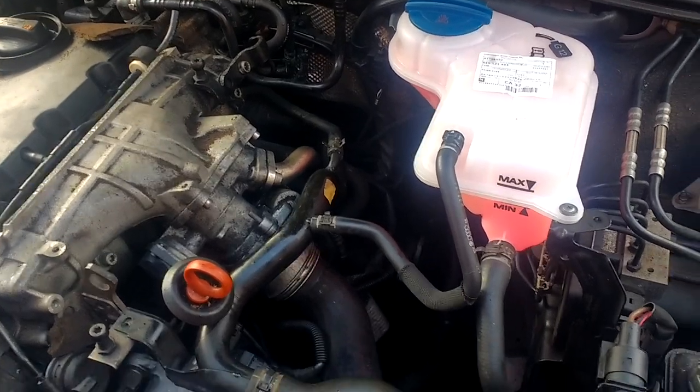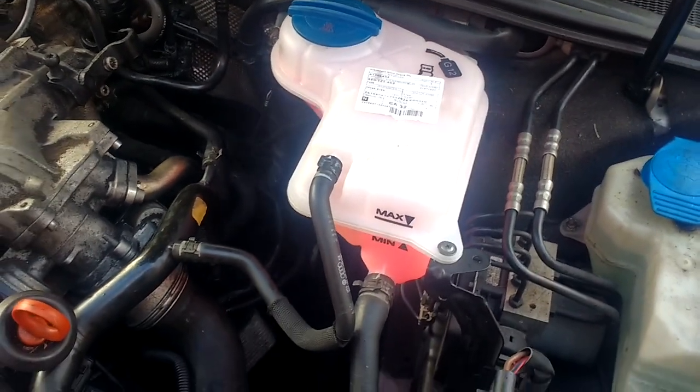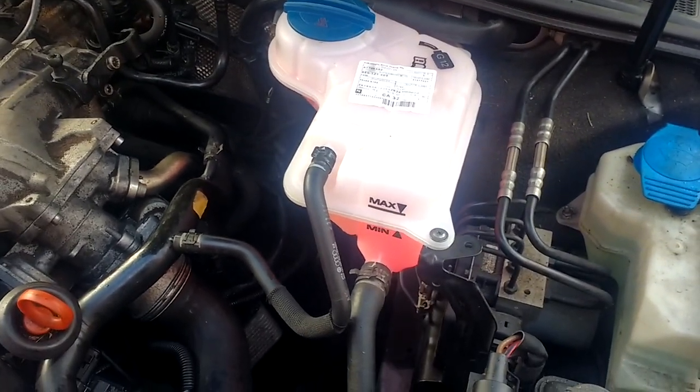Good morning, everyone. So back to this Audi A4 2 litre diesel again. So I told you the couple of jobs I was going to do. So I put a new coolant tank on it because it was leaking. I put a 50-50 antifreeze mixture in it.